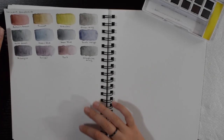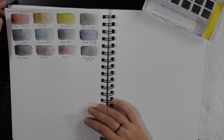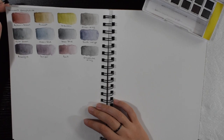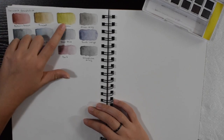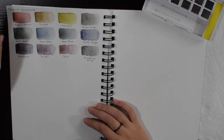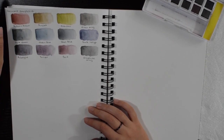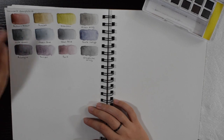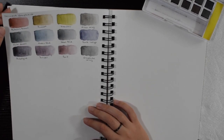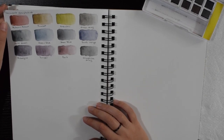So I've let all of my swatches dry, and I have to say that I am here for some of these colors. I do quite enjoy some of them. I don't know, meadow's not necessarily my favorite color, but I can see how it might be handy. I'm not usually hugely fond of yellowy greens, but I can see how that would be a handy color, and I'm sure mixing it with something else will be nice, especially seeing as it's probably one of the brighter colors in the palette.